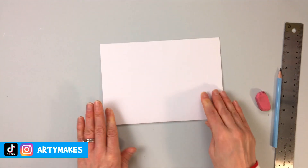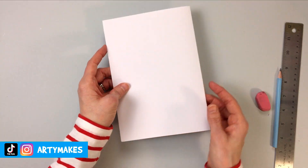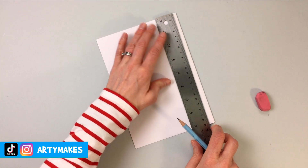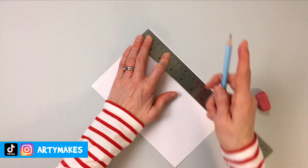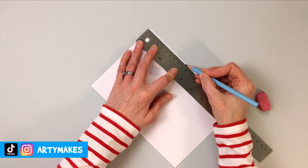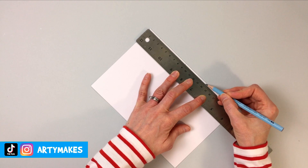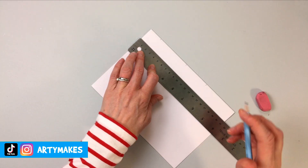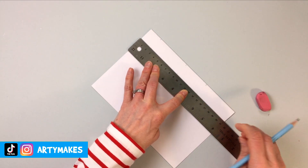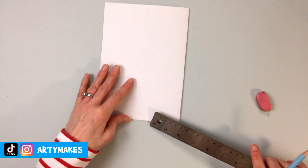The first thing you need to do to your piece of card is to fold it in half like this. There you have the opening and you have the fold line. So along that fold line you're going to do some measurements. Put your ruler zero along the top bit there and you're going to mark down two and a half centimeters from that top line, then nine centimeters down, and then the bottom one is 14 centimeters.